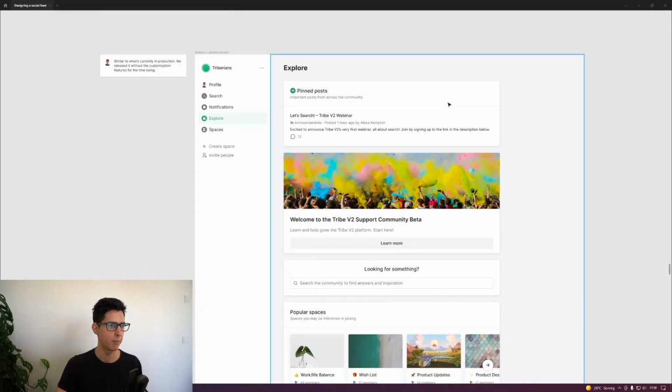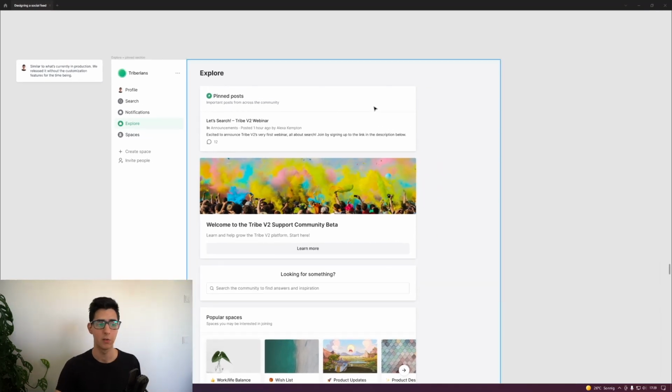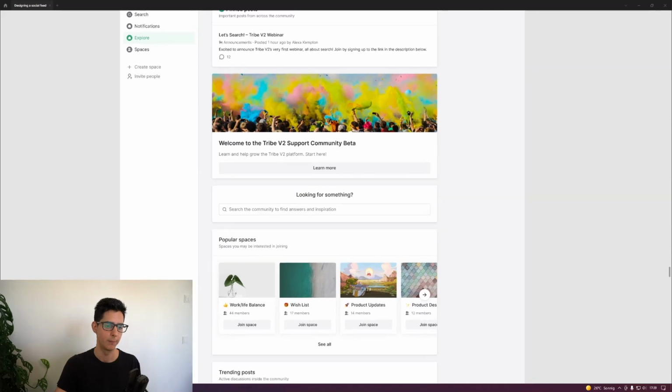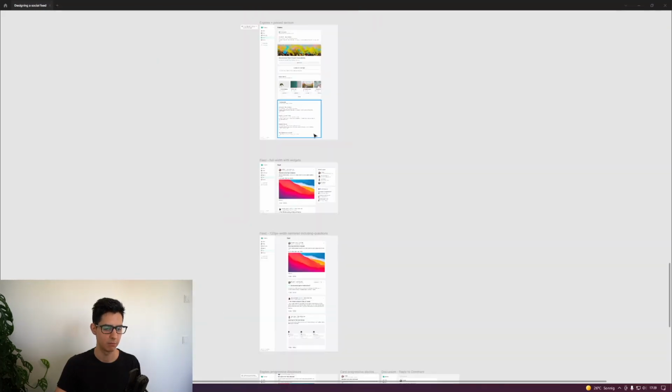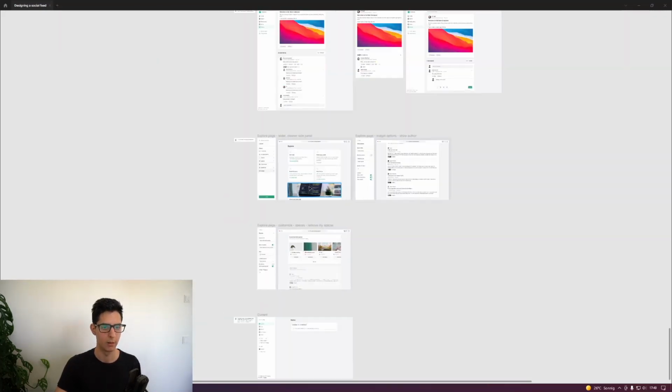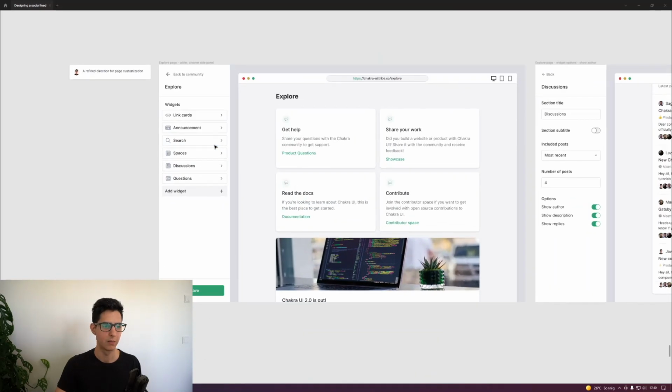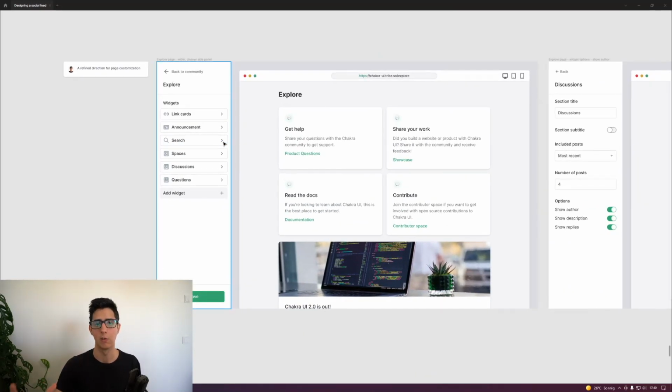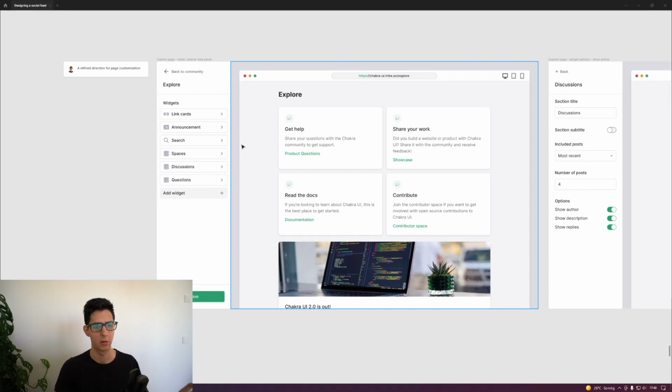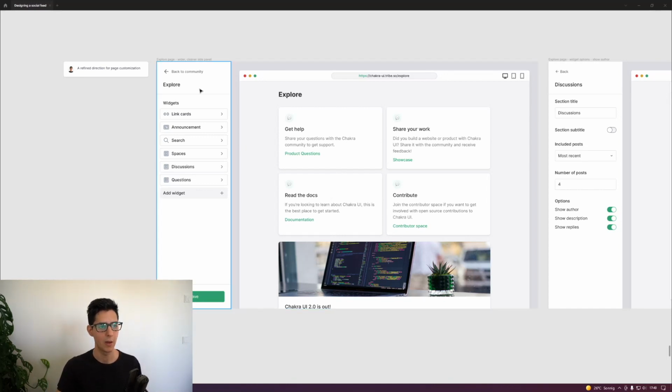So this is a refinement of the Explore page. It's currently very similar to what we have in production. One of the important things about this, and let's see if I can skip to that here, is a more refined vision that we have for the Explore page, with customization that we don't have right now in production, because it takes a substantial amount of effort to get something like this going. And it's the idea that you have this sort of no code page builder.